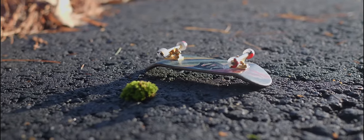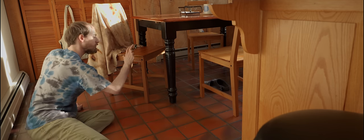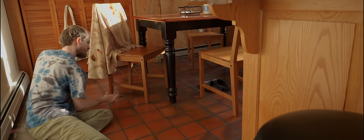And that's how I've been using my fingerboards for at least 10 years, probably longer by now. Always having a board that's slightly wider than the trucks. And I find that that just really helps for performance and feeling. Just feels awesome. So that's what I recommend.